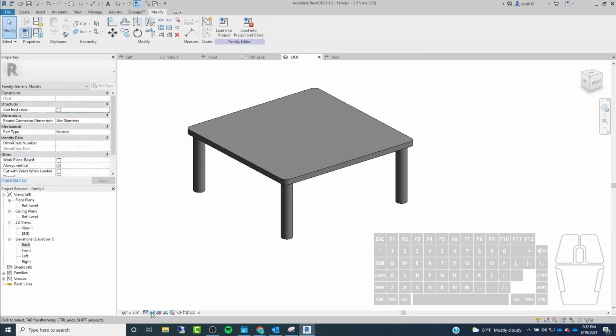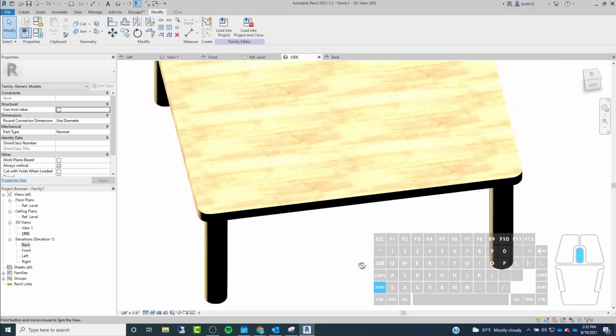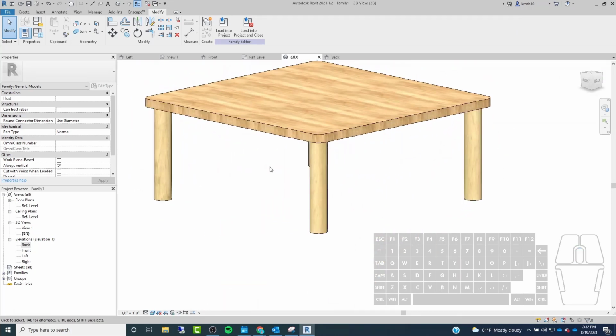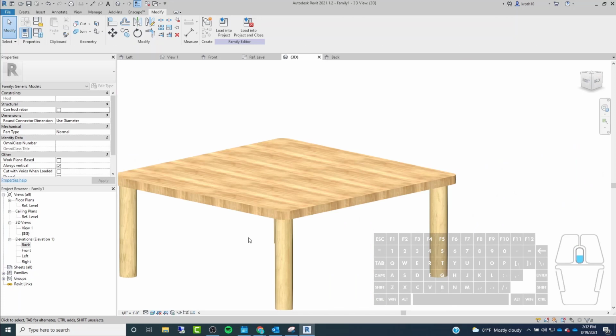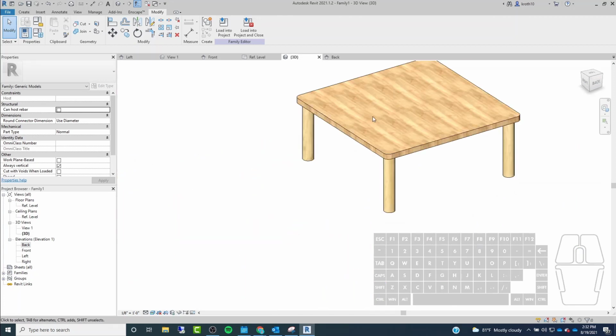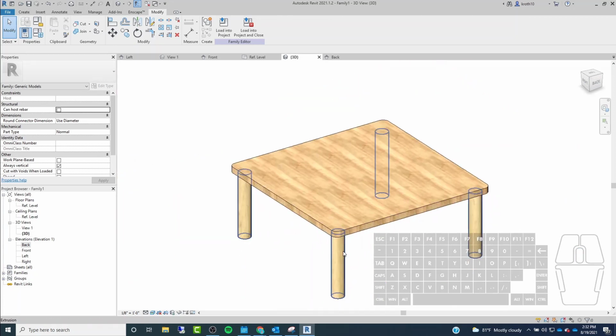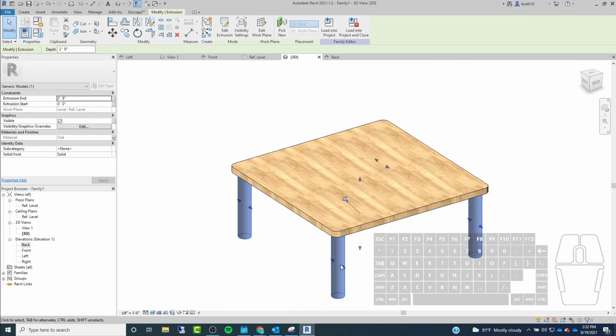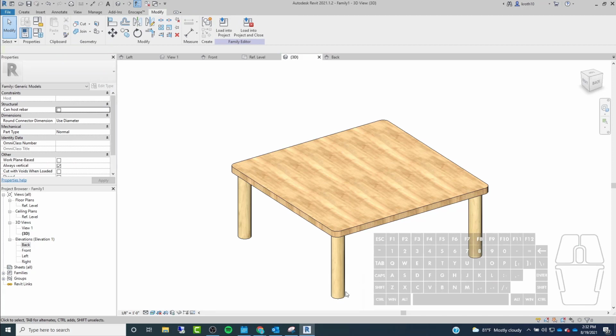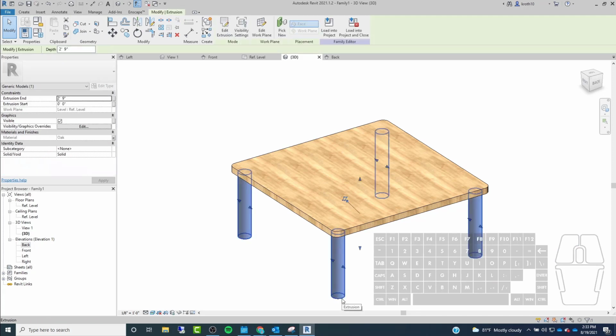And then if I go down to my viewport visual style and I set that to realistic, I should be able to see the texture of the wood. Yes, there we go. So you can see it applied that correctly. Now, if for some reason you wanted to control the material of all 4 legs individually, I don't know why you would, that would be a case where you wouldn't want to create all of these as a single object. You would have to create all 4 of them individually and then give all of them their own parameters.